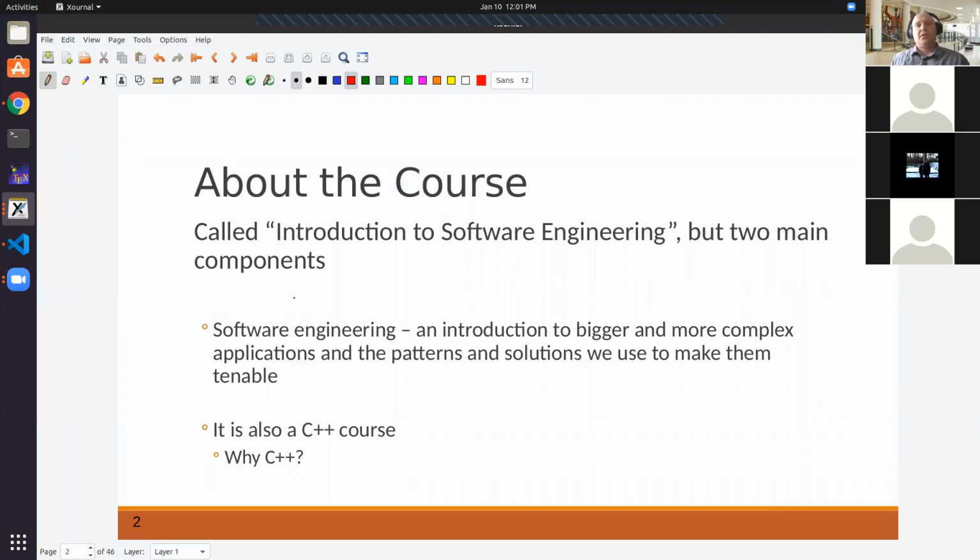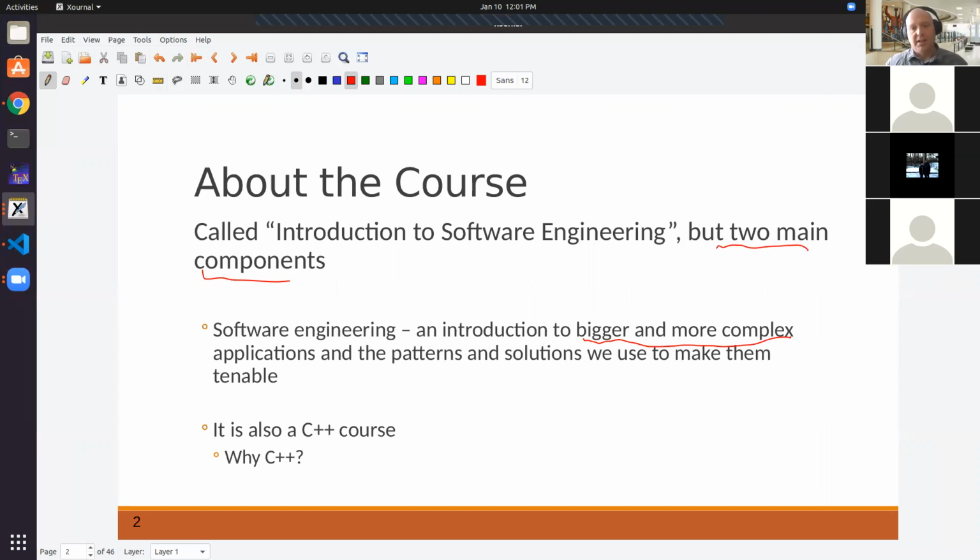Okay, so it is called Introduction to Software Engineering, but as I mentioned, we have 2 main components. We have a software engineering component. So what we're going to do is introduce you to bigger and more complex applications. A lot of the complexity comes from C++, but also they're just bigger.